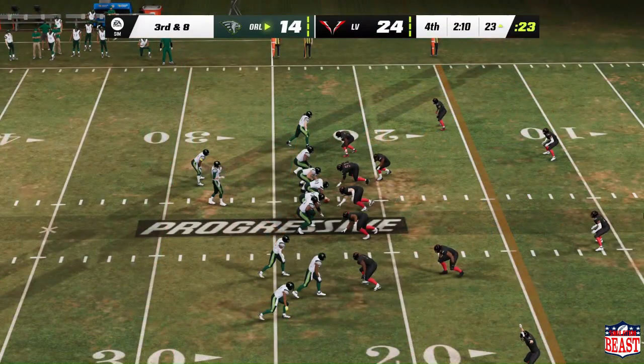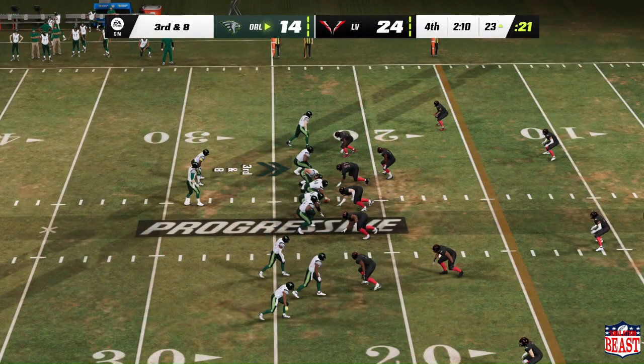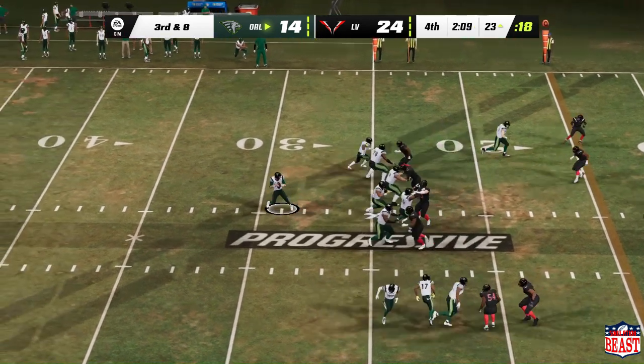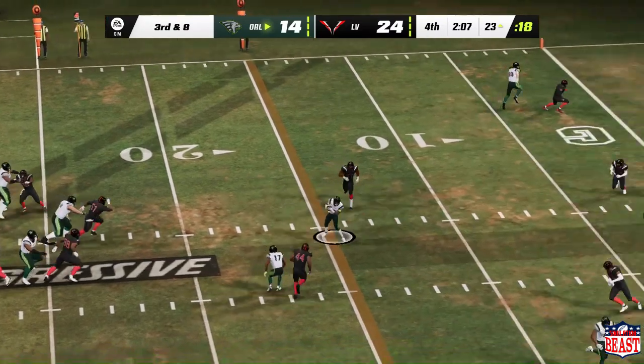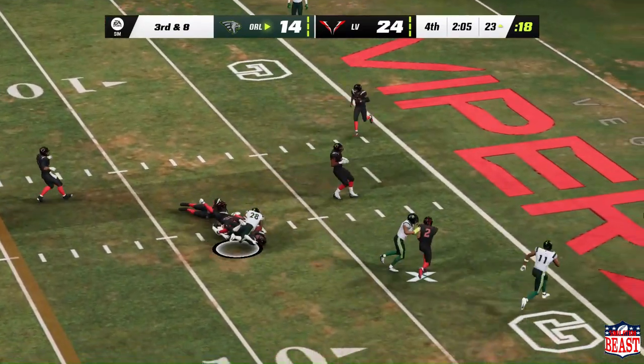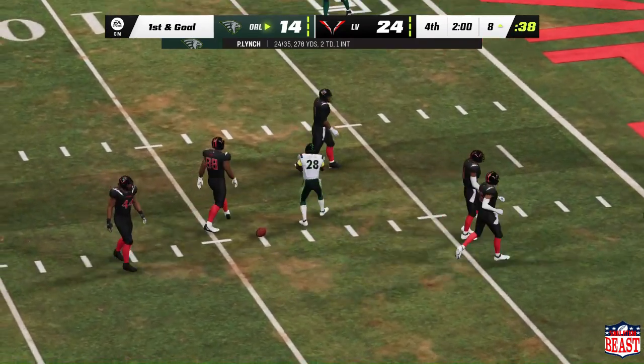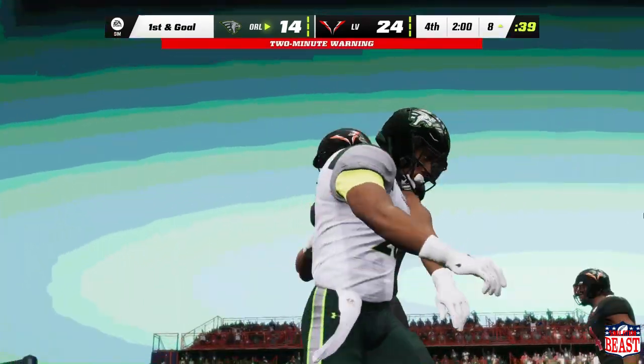In search of 8 yards on 3rd down. They've already converted 2 of these on this drive, 2 for 2. Lynch to throw again. Open man is Taylor. He's got it. And they've got it inside the 10 at the 8. They're able to convert on 3rd down, and that sets up a 1st and goal.